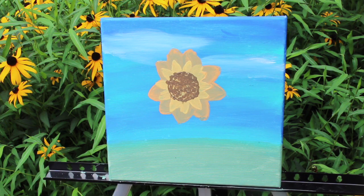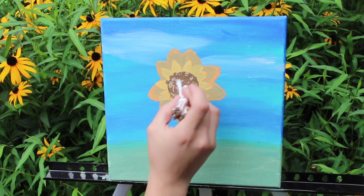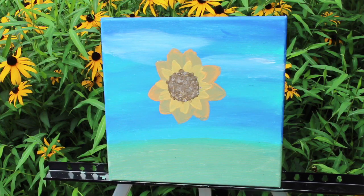I'm going to add some white to my brown to make a lighter brown to add some depth to what I already have. Sunflower seeds sometimes have some brown and white and black. I'm kind of nervous I'm going to ruin it — maybe it's a little too light. Just do a little bit, and then there's still brown paint on here — there we go, that looks cool. I'm just going to leave it like that.